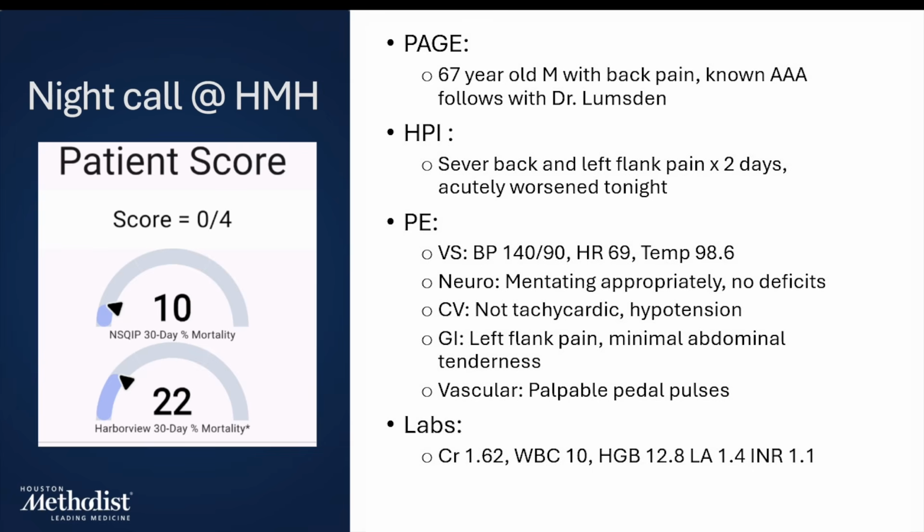Of course, knowing if they are hypotensive, and the key number you're looking for is a systolic blood pressure less than 70. Their degree of renal dysfunction, so a creatinine greater than 2, and an INR of greater than 1.8 to evaluate for their coagulopathy. So our patient had a decent relative degree of mortality by this calculator.